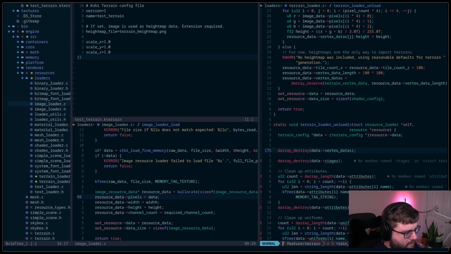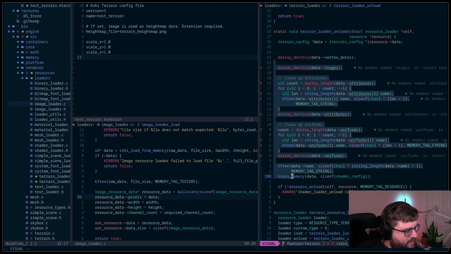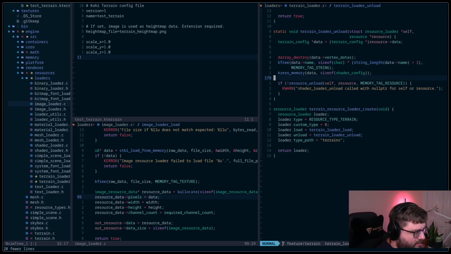And I think actually all the rest of this can go. Resource unload, I think, takes care of the name for us. Wait a minute, maybe not. Cut this for now. Let me do resource unload.